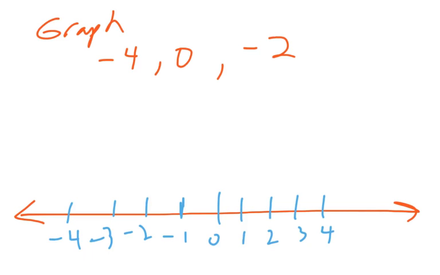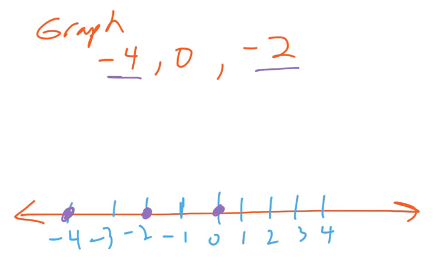But all we do to graph these numbers, guys, is we put dots where they lie. So I put a point at 0, I put a point at -4, and I put a point at -2. Okay, these two numbers would be to the left of 0 because negative numbers are always less than 0 or to the left of it. So this would be these 3 numbers graphed on a number line. Hopefully, that should be pretty easy.